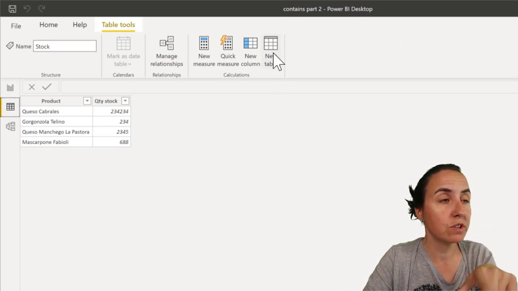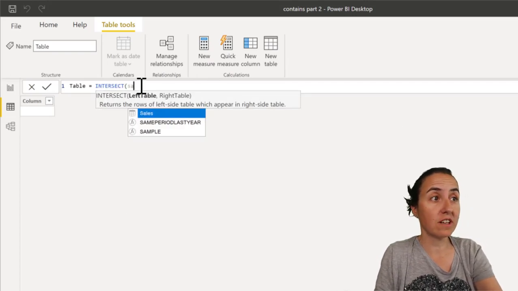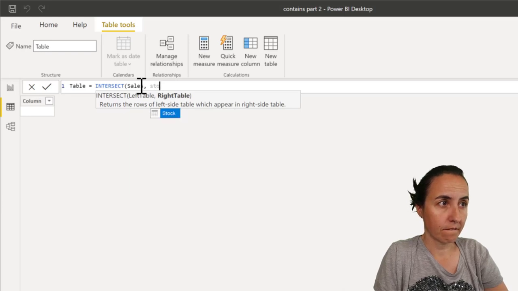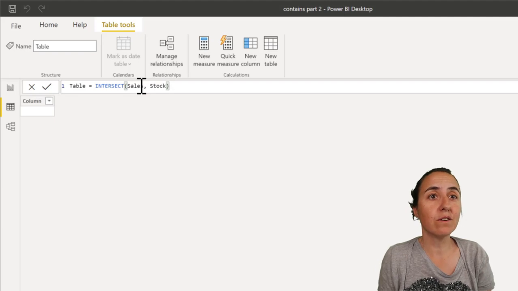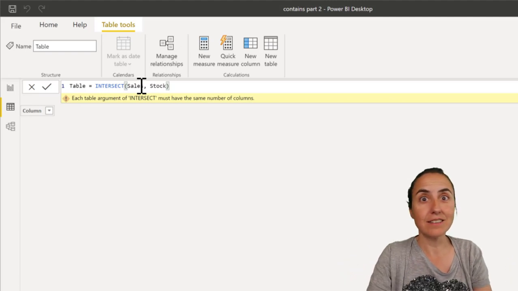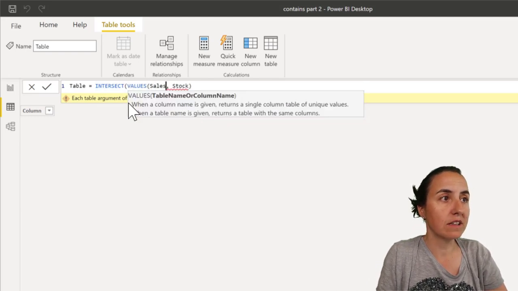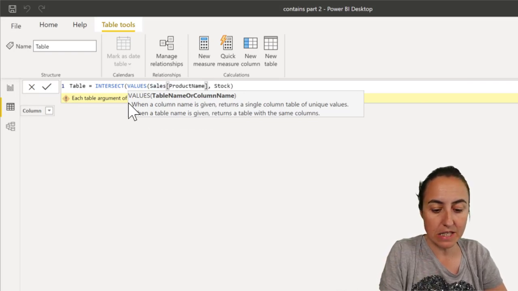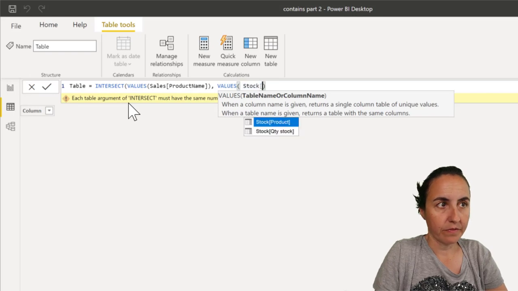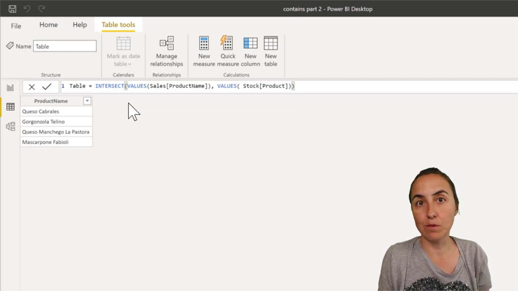If we go to new table, for that you need to create a table, and we are going to put intersect, and then you might think it says just left table, right table, so you might think that, oh, I can put just sales and stock. Good to go, but that's not going to work. We have had this problem before. You have to indicate exactly which columns you want to, unless it's just one column, and then you're fine. So what I found that it works is to use values and then sales, and then you pick the column that is the key, and then values, and then again the product, the column that is the key, which is product. And that will basically give us the values that are in the sales table and the stock table.